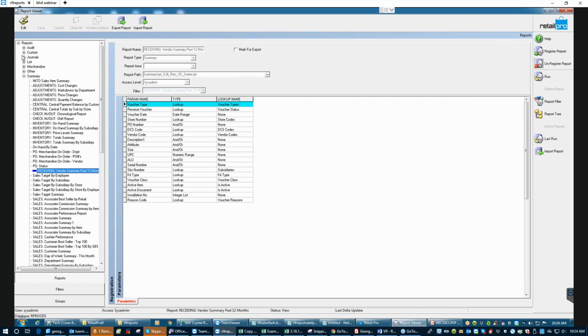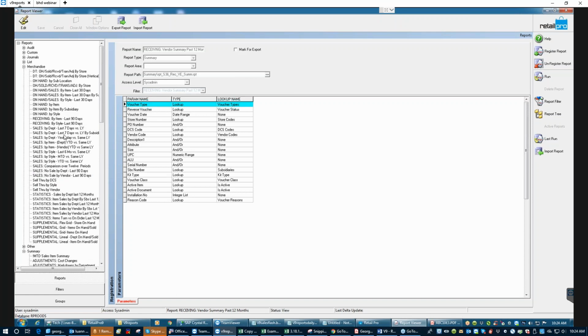List, summary, journals, and then the last section is much more interesting because in merchandise reports, we can do more than one time frame. So here's where I can get your this year, last year type reports. I can also have reports on here that have on hand and on order and sales for a couple of time frames. So there are a lot more uses for these. They're a little more complicated, a little more sophisticated, and those are your merchandise reports.